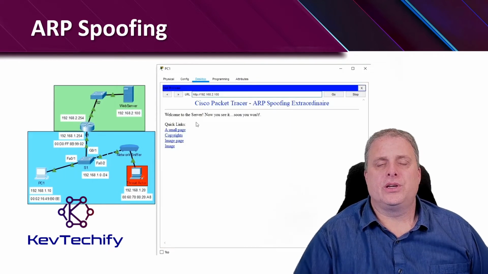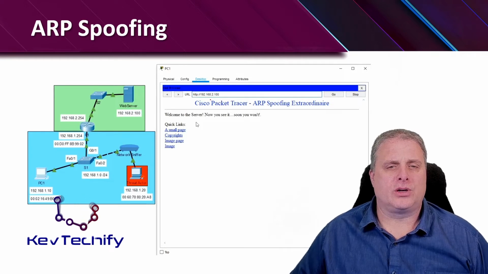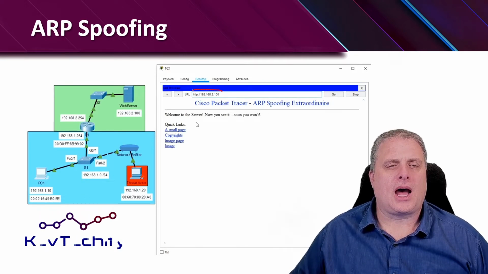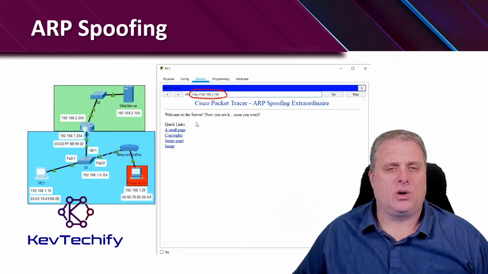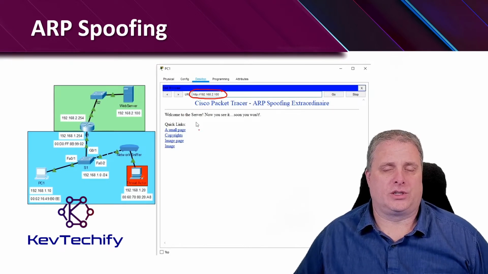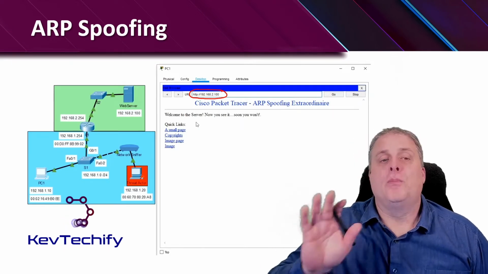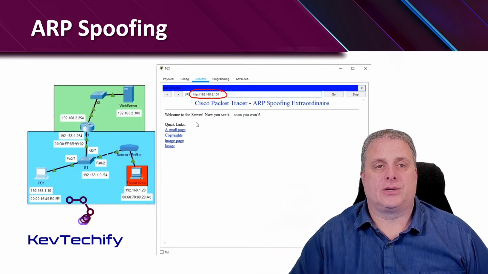What I'm going to do is open up the web browser. So I've closed the command prompt, opened up the web browser, and put in the IP address of our web server right here, 192.168.2.100, and I have the web page shown for our web server. Nice simple text web page, but it shows that we are able to connect to our web server and display the page.